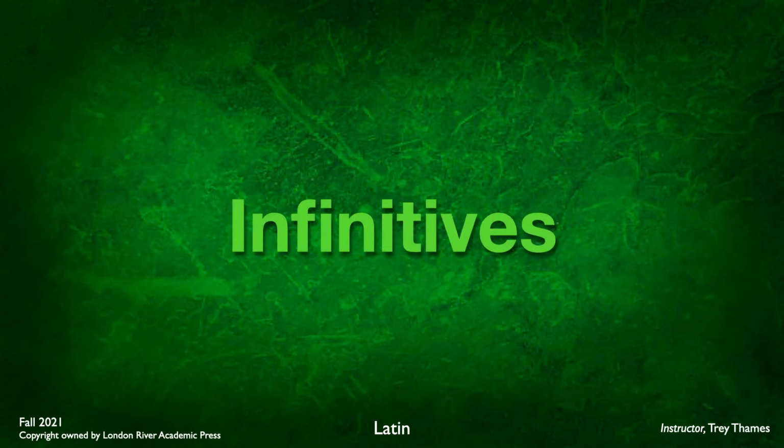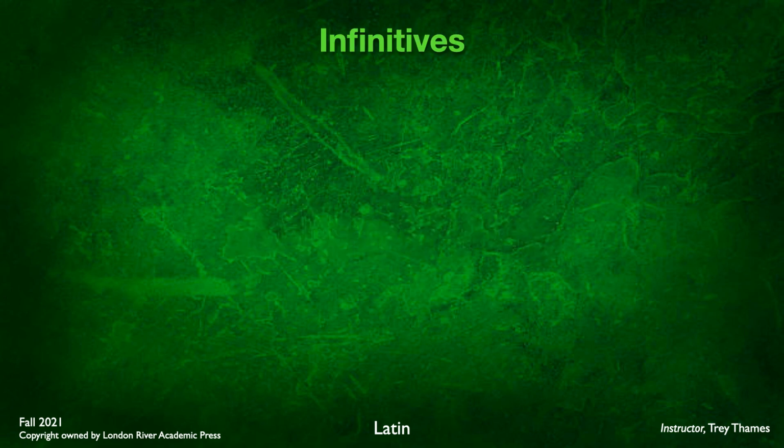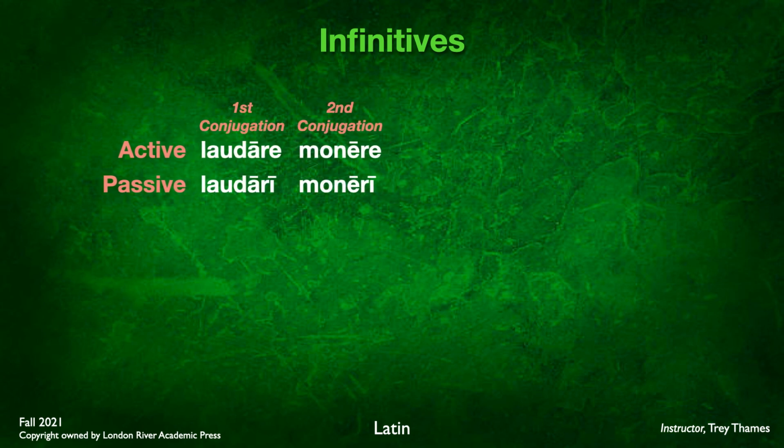Let's look at the infinitives for third and fourth conjugation and third -io in the passive. So if you remember, for first and second conjugation, we just simply took the laudare and changed that -e to an -i to make it a passive. Instead of "to praise," it's "to be praised." And monere, again, we take that -e and change it to a long -i, and so it's moneri, and it's "to be warned." Well, what do we do for third, fourth, and third -io?